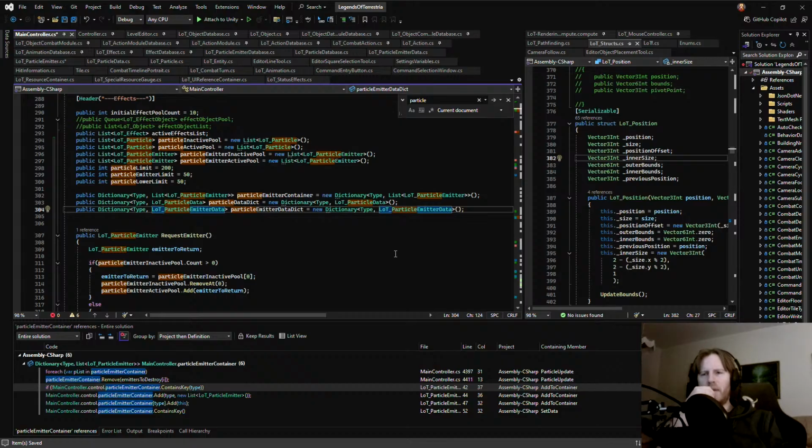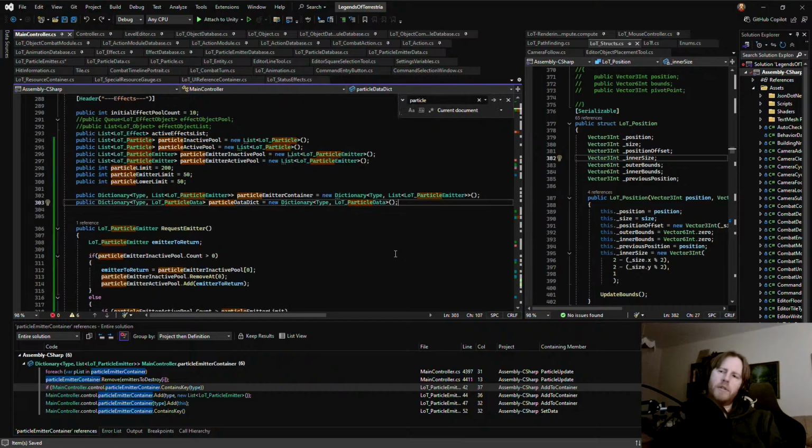Though I don't know. I think maybe the emitter should actually have instantiated data. I don't know. I kind of think so, because, like, what would it need?